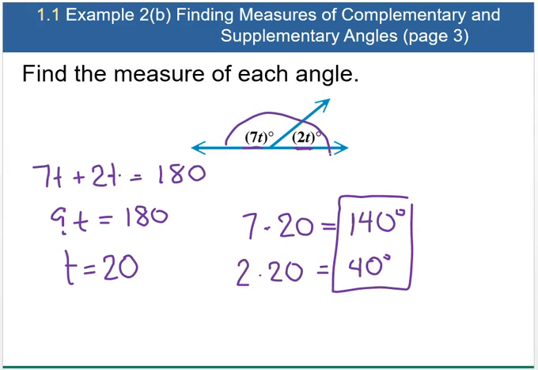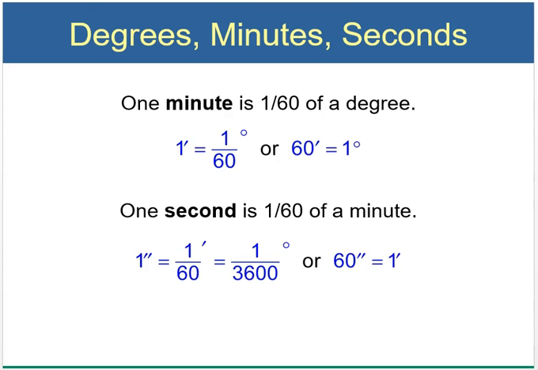All right, next one. Something we have learned in geometry, we have looked at degree measurements, but we've never looked at minutes and seconds before. Minutes and seconds are part of degree measurements. They are a smaller measurement of degrees. Like you see here, it says 1 minute is 1/60th of a degree, and then 1 second is 1/60th of a minute. So this is kind of how things work right here.